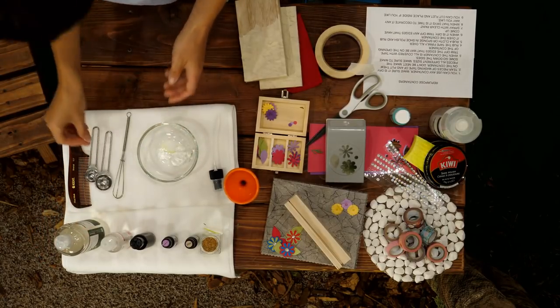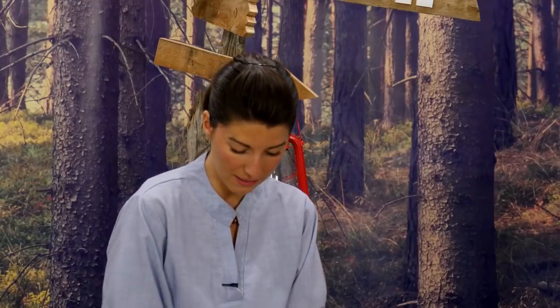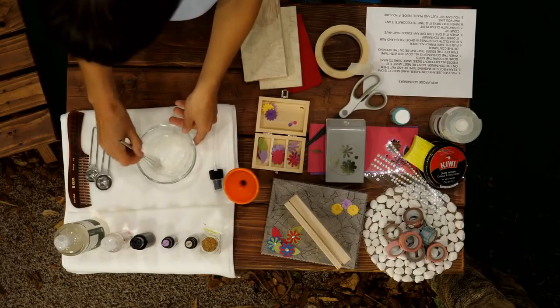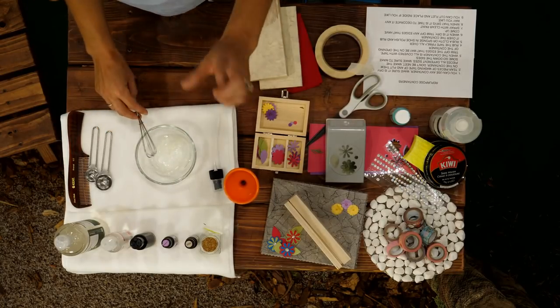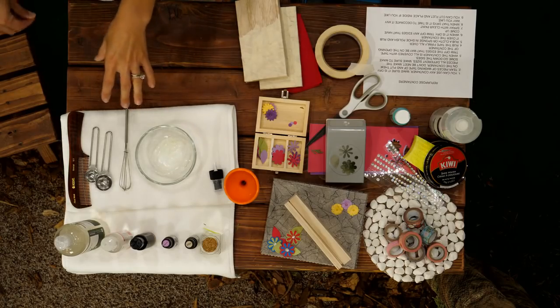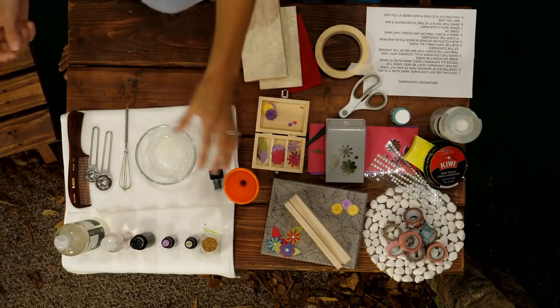Okay, we're just going to mix that together really fast. This is making a really small batch. If you want to make a larger batch and use it in a spray bottle, you absolutely can. If you just want a one-time use or a couple of uses, like if you have multiple girls in your house, you could do this size of batch and use it on everyone. But if you want to put it in a spray bottle and have it for a couple of weeks, that's an option too. You'll just want to increase everything here, if that makes sense.